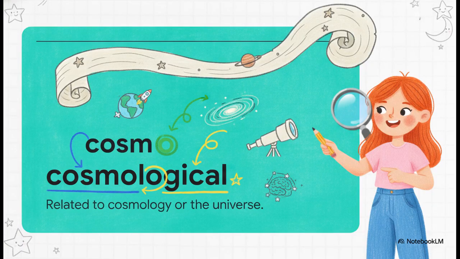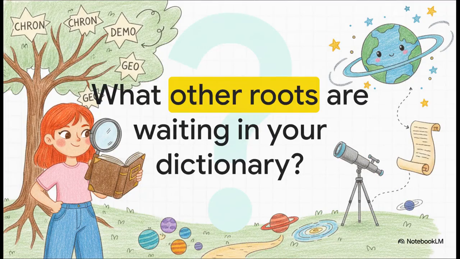Finally, we have cosmological, meaning connected to the study of the universe. Now, I know it looks like a very long, scary word on a spelling test, but it's incredibly pattern-based. You have C-O-S-M, the connecting O, and logical. If you just follow the morphology pattern rather than trying to memorize 12 random letters in a row, spelling it is an absolute breeze. You've successfully completed this space mission through the COSM root family.